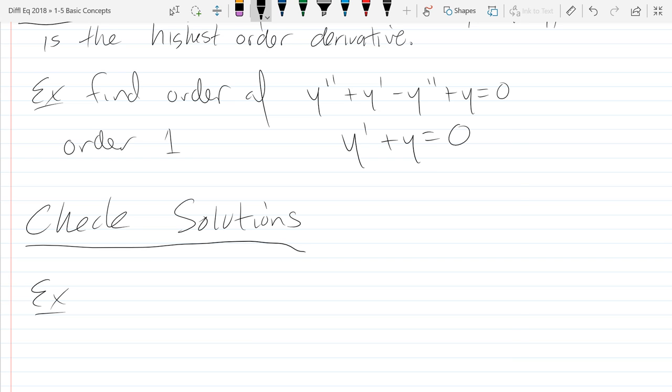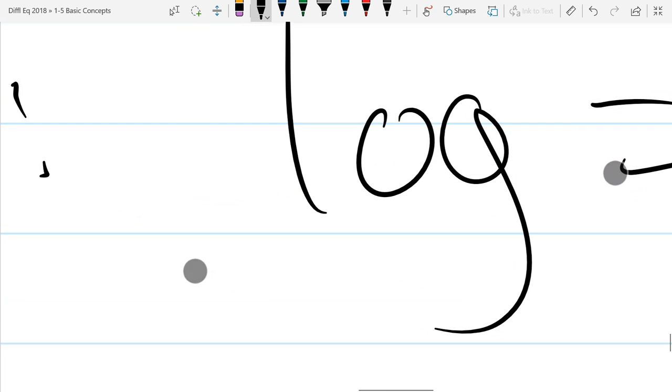Oh, and one notation the book uses. Your book writes log, and they mean ln. So I'm pretty sure they're almost always going to use a natural base in your book. Even though, what does this usually mean if you weren't in this textbook? Base 10. So the standard base this book uses is e, not 10. So just keep that in mind.